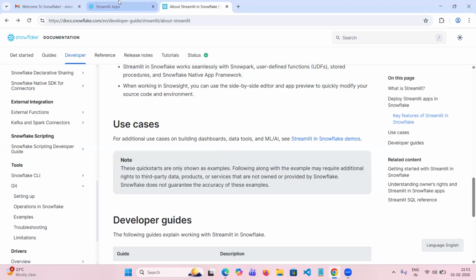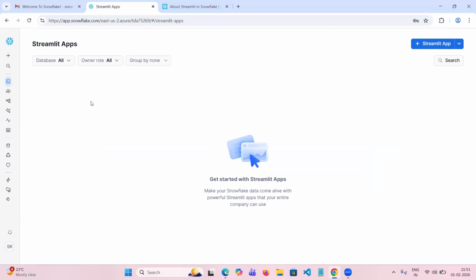So let's go to Snowflake Snowsight and see how we can create it. So if you see the window, where we have used workspaces and projects, in the same window you can go and select your Streamlit app. So it takes you here.